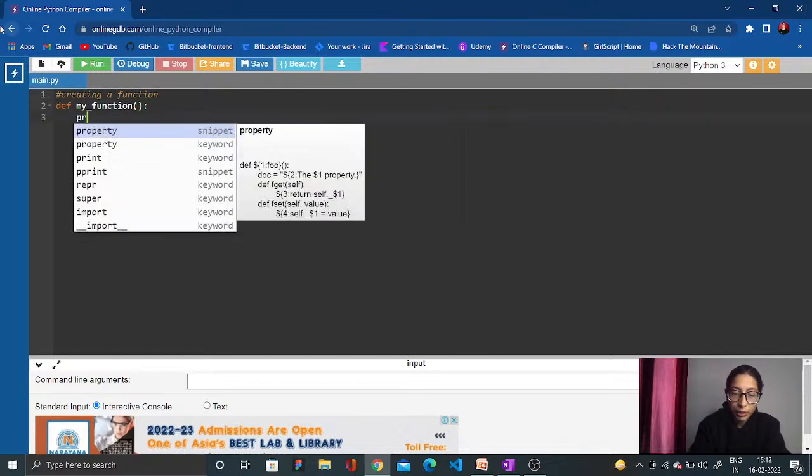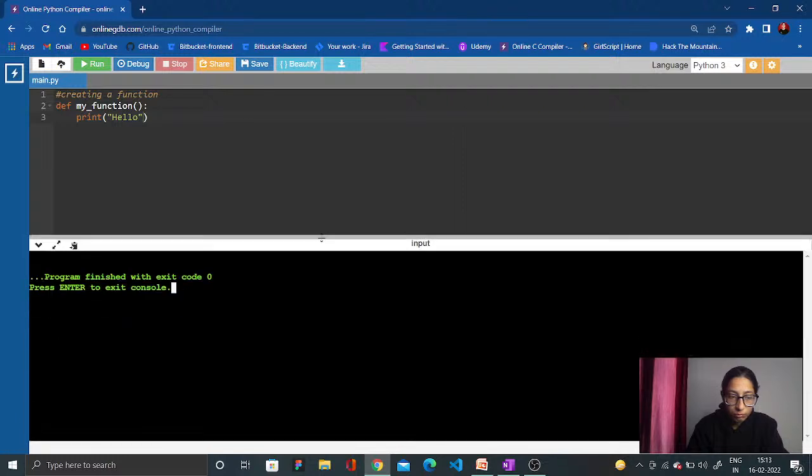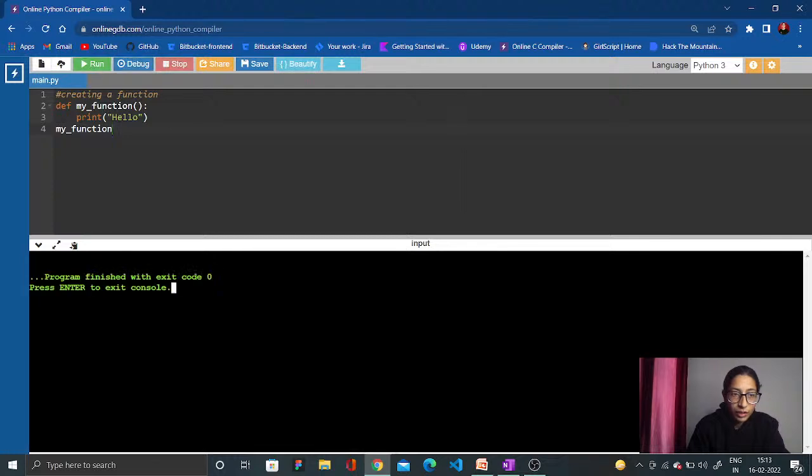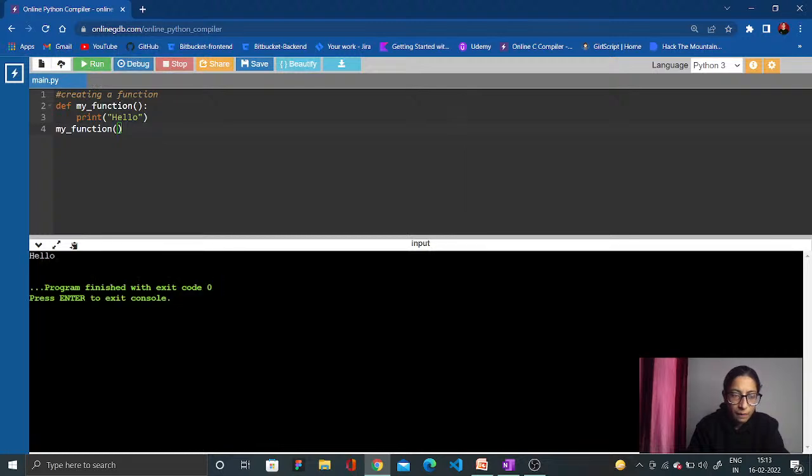Now, if I say print, I'm using the expression now. I need a hello, print hello, correct? If I run this program, a function is created, but your function will be defined as a recognition part, correct? If I write print my function, whatever my function is, okay, I've called a function, but the output would be this only. My function is this.